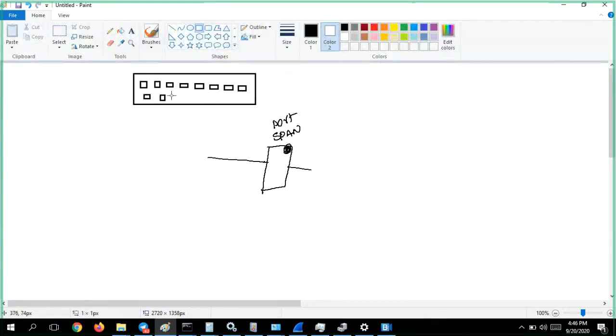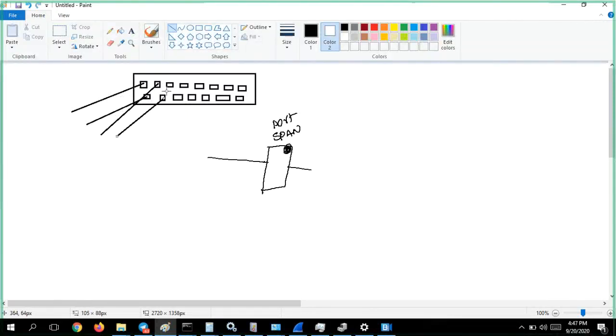You'll see LEDs below the switch showing whether the interface is active or not. Something like this, I'll just write it. So many ports, these are different ports. Each port will be connected to a different machine.